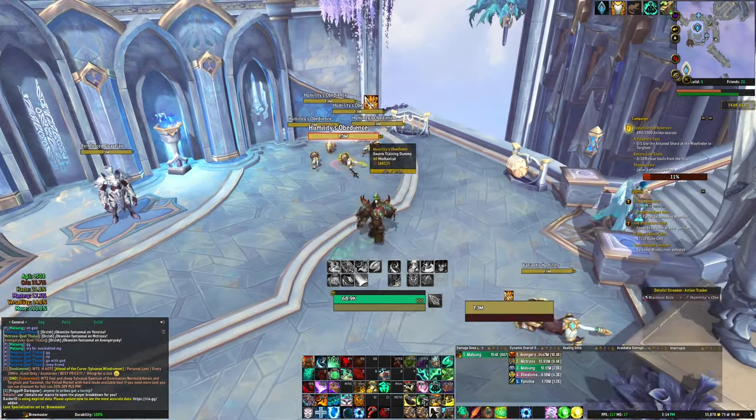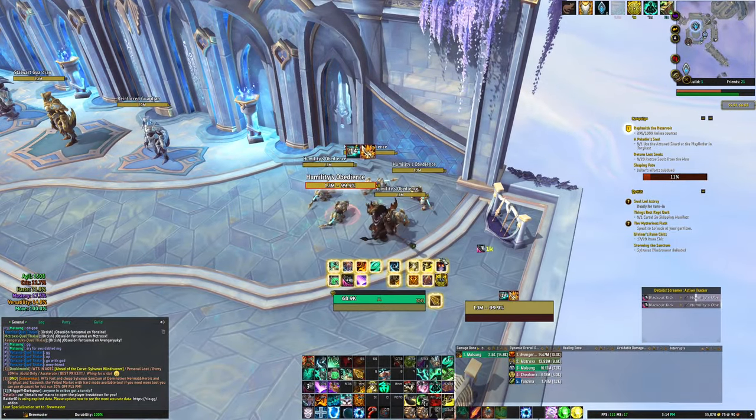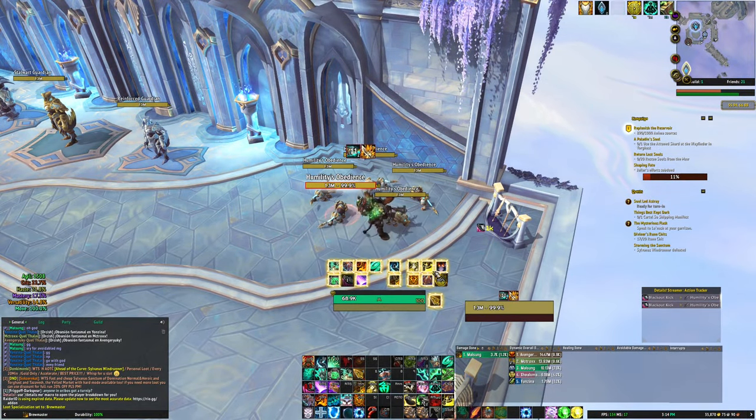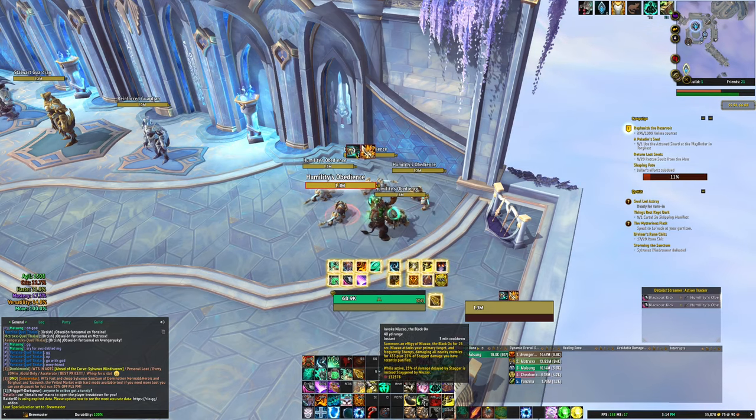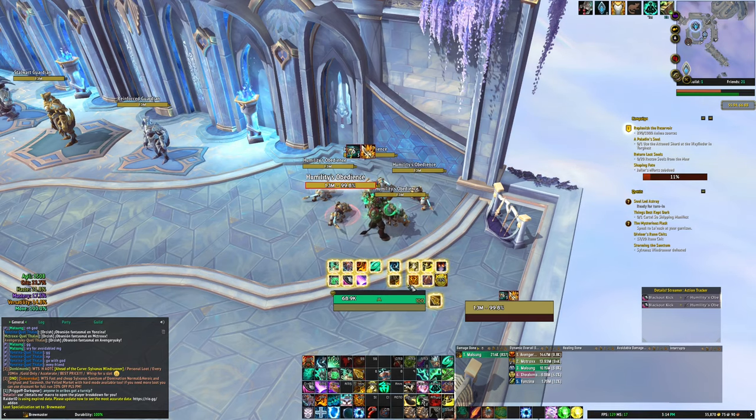So here's the brewmaster. It'll look very familiar. Same setup, same general philosophy here. The left hand side has all of my core rotational abilities, things I always use. The middle has my damage cooldowns. I do just throw the ox in the middle here as a damage cooldown. It is technically a defensive cooldown as well, but I really use it more as an offensive cooldown. It lines up pretty well with Weapons of Order, so I kind of just think of it that way. And the right-hand side is my defensive cooldowns over here.